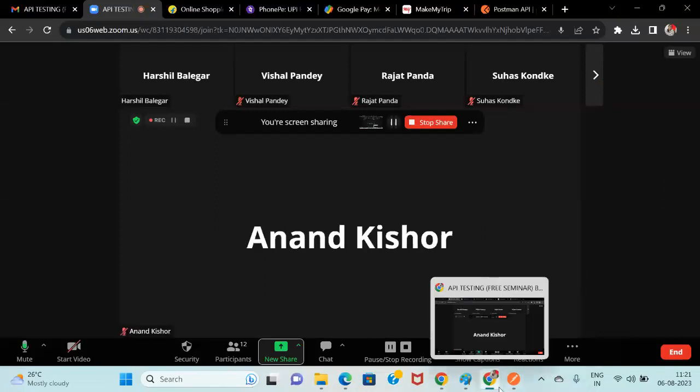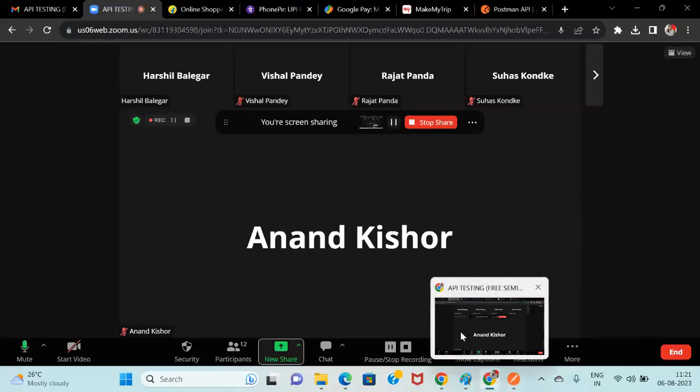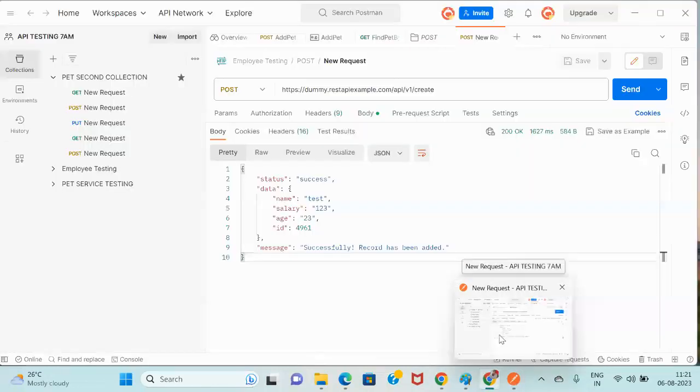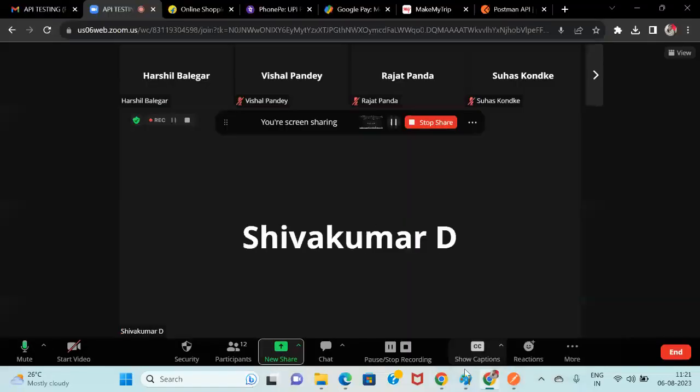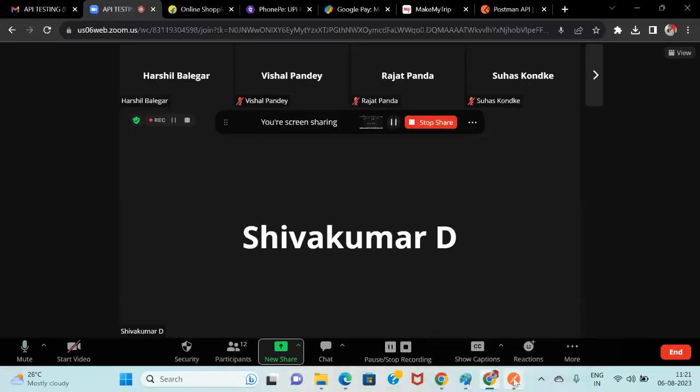Okay, the notes part you're asking. Yes, that is enough. Whatever notes I will also provide, that is also enough. Related to Postman, I will pass one document that covers everything. With respect to Rest Assured also, I will anyhow pass all the code and everything into GitHub. That is also sufficient.